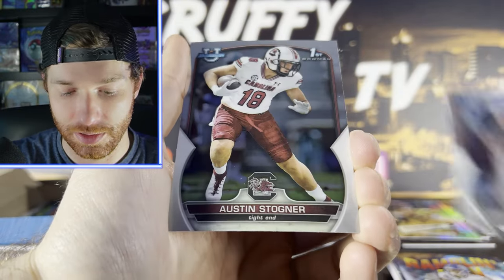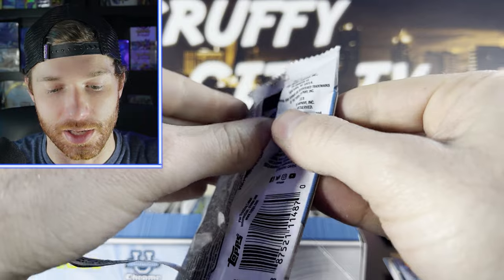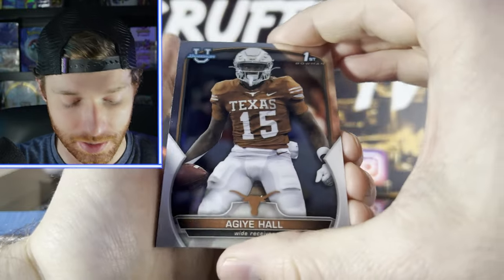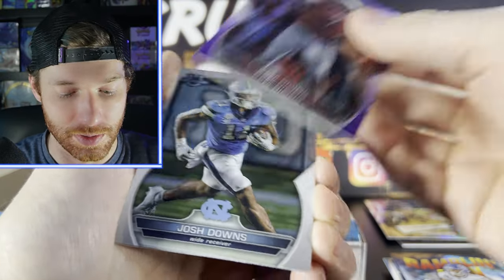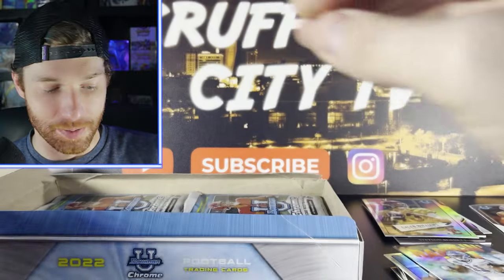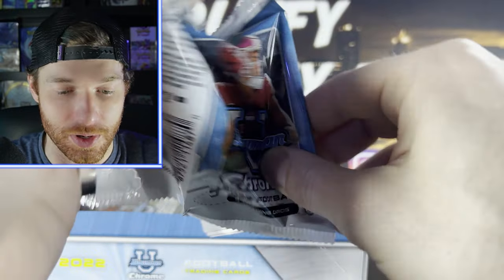J. Downs — I just wonder why they made this set so small compared to some of the other sets. I'm definitely ready to see Topps Chrome Football. I absolutely cannot wait for when Fanatics takes over — I thought you got one of these per box, I guess I was wrong. Cannot wait for Fanatics to take over so we can start seeing Topps Chrome Football again, licensed. It's gonna be so nice — I'd put it over Prizm, put it over Mosaic. Obviously you can't put it over Flawless or something.